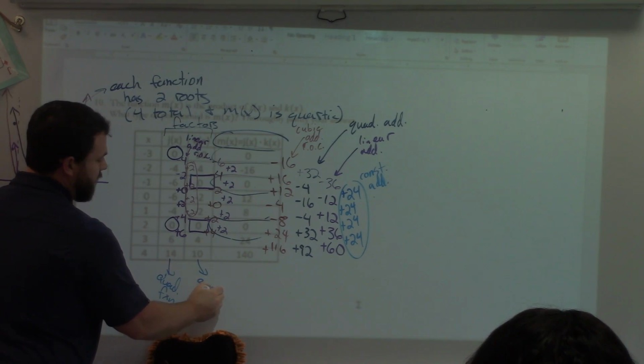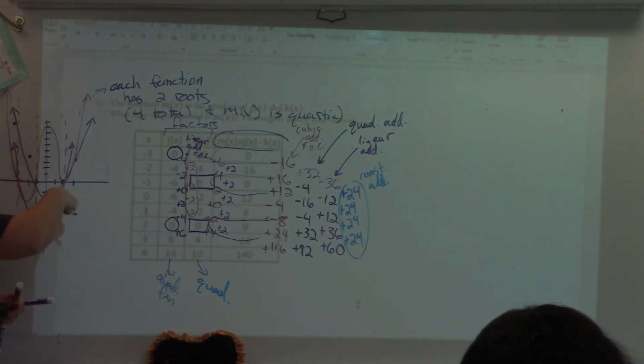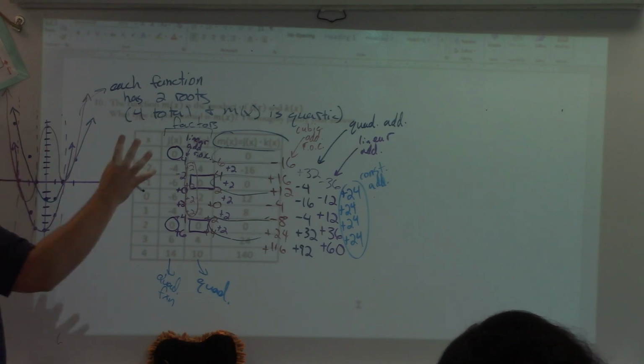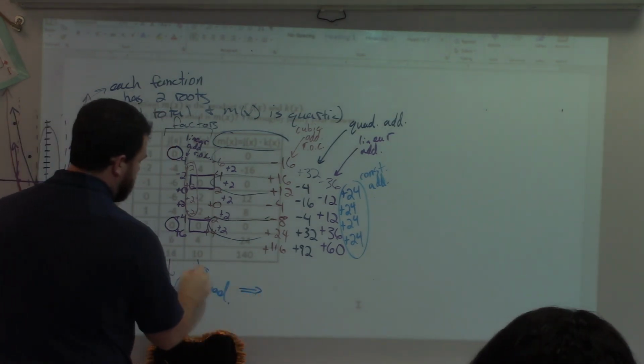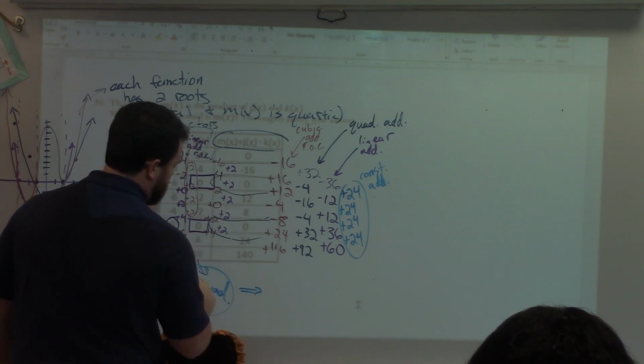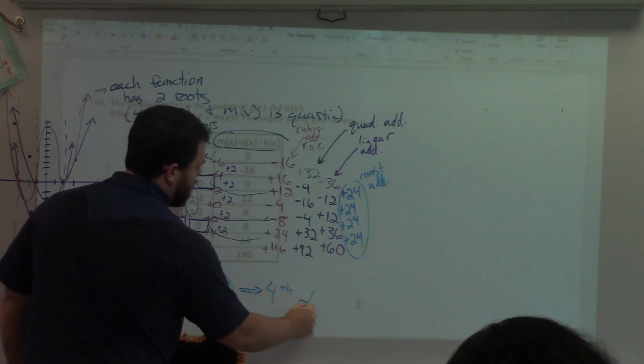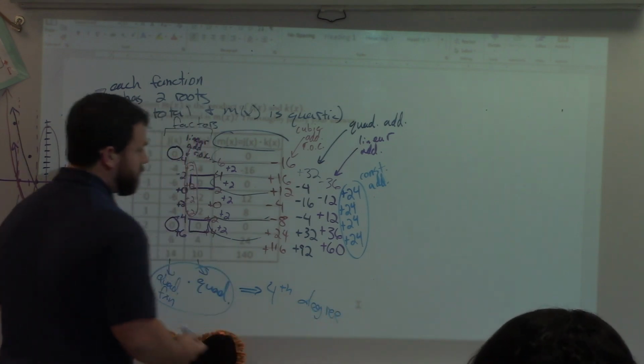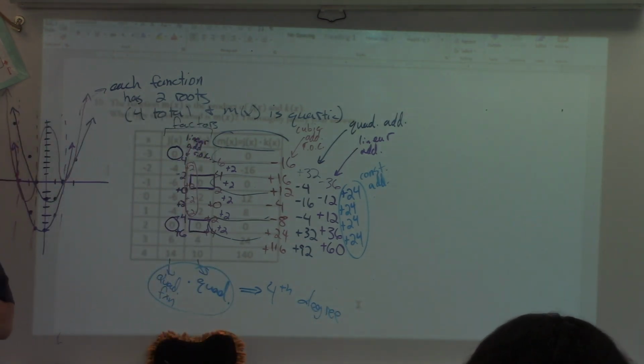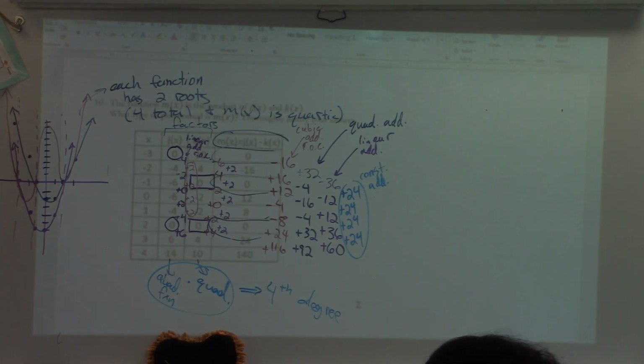And once again, if I take a quadratic and multiply it by a quadratic, I have how many zeros? 4 zeros, and so fourth degree. So, here's the thing. Is there only one way to do this? No. But, once again, if you are looking at the rate of change for m of x, there are lots and lots of places to make mistakes. If you look at the rate of change for your factors, it's going to be easier, personally.